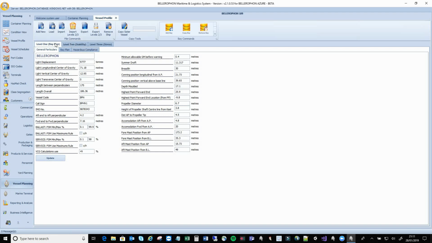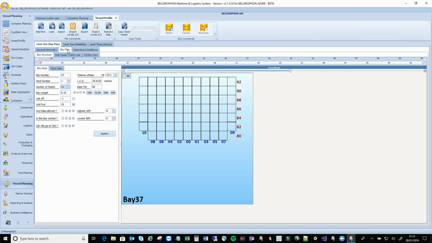First of all, we have level 1, which is the bay plan. And the first tab is the general particulars. In here you'll see all of the fields associated with the physical structure of the ship. And moving along to the bay plan, you'll see 3 sub-tabs, starting with the bay structure.